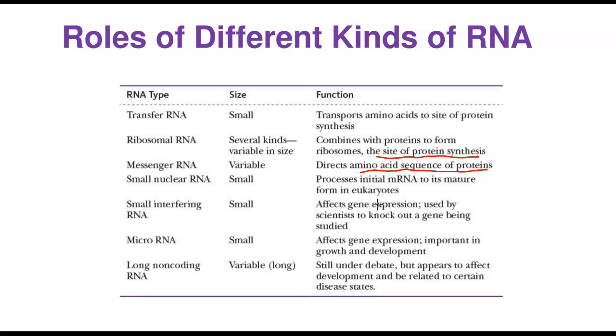in the eukaryote. You only find this in the eukaryote. Then the small interfering RNA, this one's also not commonly talked about. It affects gene expression and is used by scientists to knock out genes in particular studies. So particularly from here down, these are not usually mentioned, but I want you to know the functions of these four, very, very important for enzymes. These other ones are not too important, but if you're going to talk about information transfer, you have to mention particularly the transfer RNA, the ribosomal RNA, and the messenger RNA.